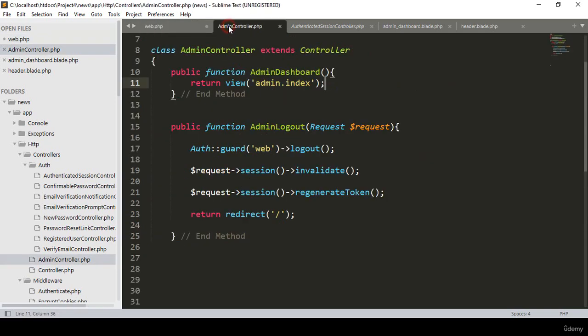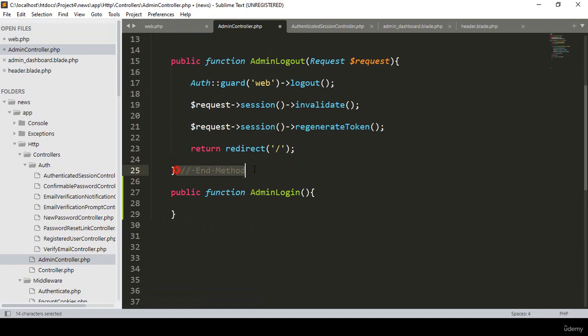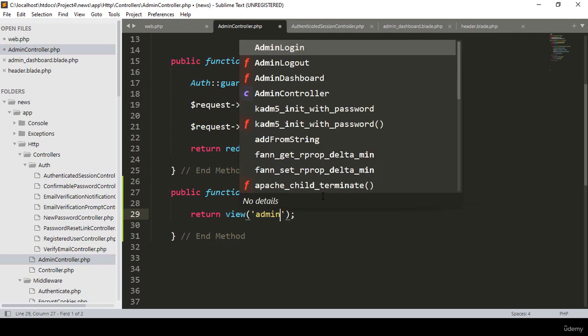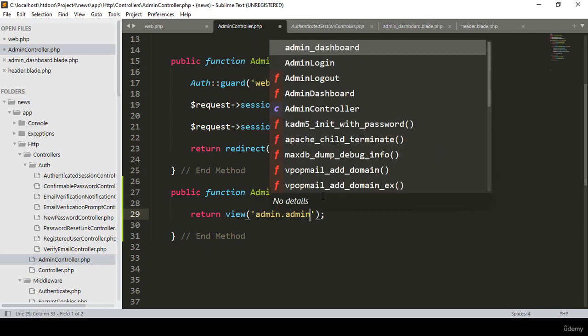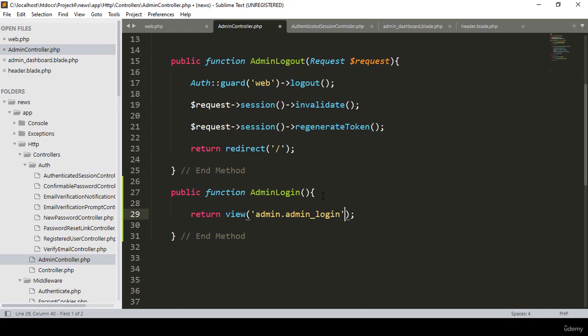Now go to our admin controller. Here after that, I want to create another new one, a public function, and our method name will be admin login. And now better I put a note as an add method. Here I only want to return a page. So that will be returning a view page, and for education purposes, I want to take another page in our admin folder, and I just name it admin_login. So this type of page we now have to create in our admin folder. I hope at that point it's very clear to you.